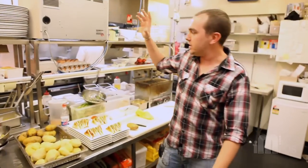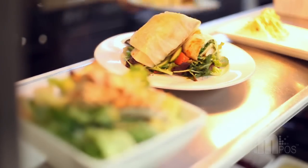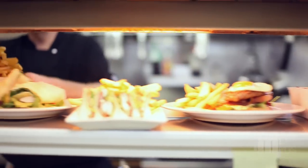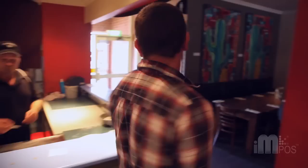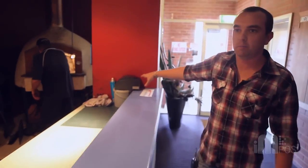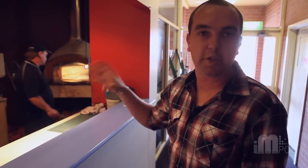If any food's ordered it needs to come out, and it comes out right here for the kitchen staff. Everything's on a duplicate docket — one on this side for the waiters and the other side for the chef. Any pizzas will come out of this printer here, and every main meal will too. That's quite easy to set up — you can distinguish where you want the items to actually print.